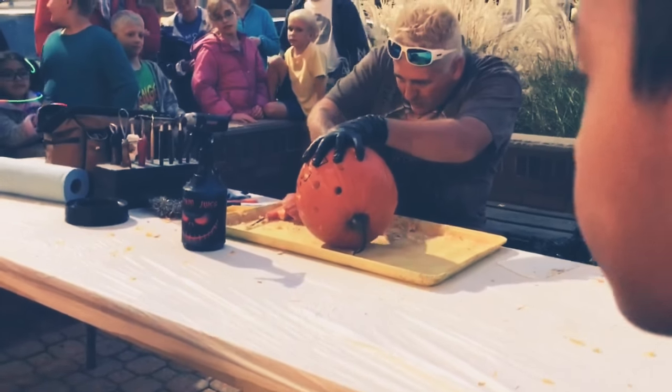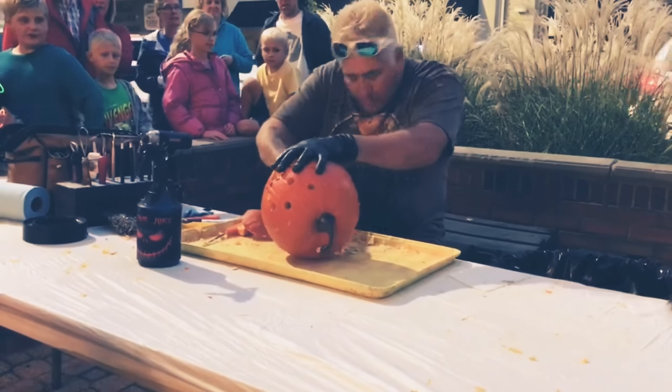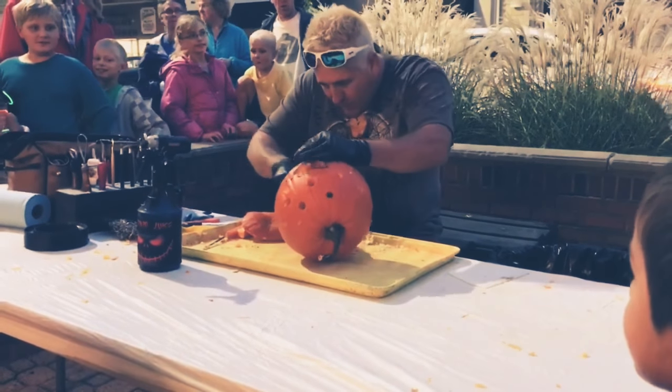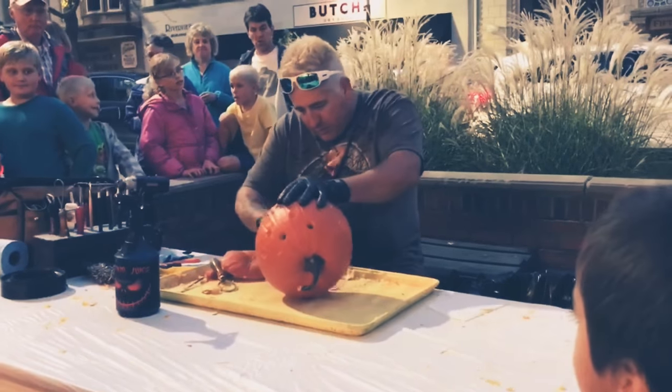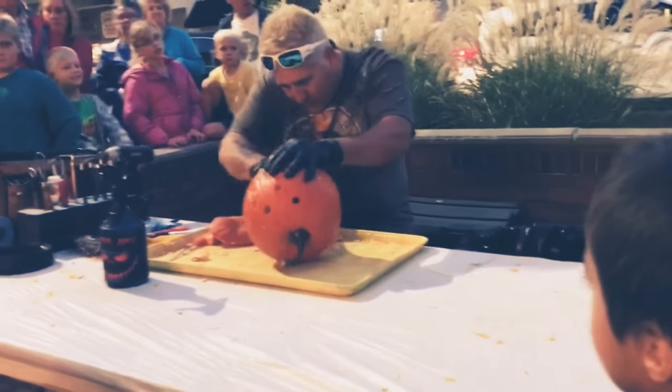That's how he carves the pumpkin. What? That's how he carves the pumpkin, and he uses all those tools. Like those tools? Yeah. But why? That's what he needs, so he can make those. Yeah, that's what they need. So yucky.